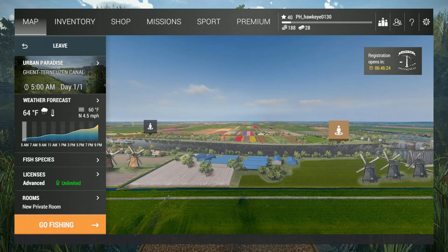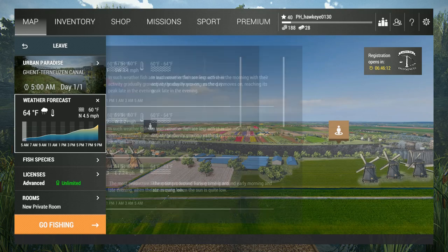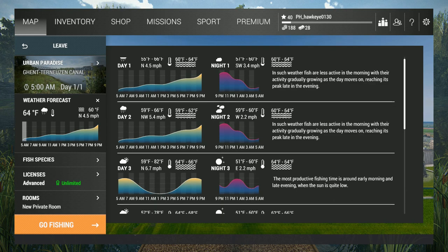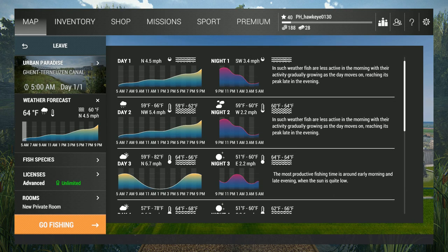Now, it looks like it's going to be a rainy day, which means it's going to start off a little bit slow, so we may have to advance time a little bit, maybe to 3 or 4 p.m. to where we reach the peak. Now, the nighttime peak is as soon as the night hits, so nighttime's the best time to fish here when it's raining, and it looks like we're going to have some rain for a couple of days here. And then on the next day it's going to be partly cloudy, so we have two peaks, which is good.